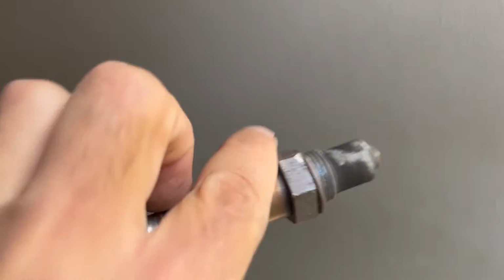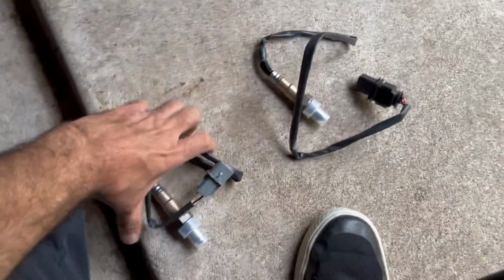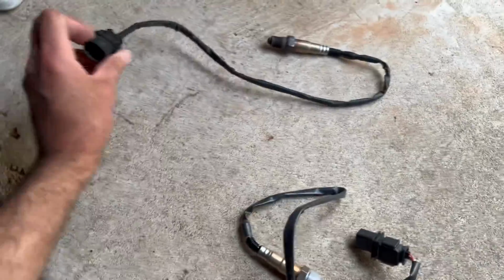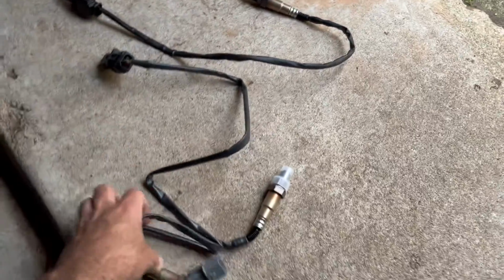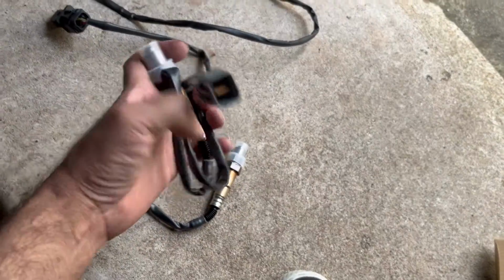Okay, so this is our old oxygen sensor. These two are the new ones, and this is the old one. The one you're looking for is the one with the black connector, which is this one. And they should match. As you can see, they match. This one is oxygen sensor 2, so I'm not going to replace it today. I'm just going to leave it in reserve in case I need it.